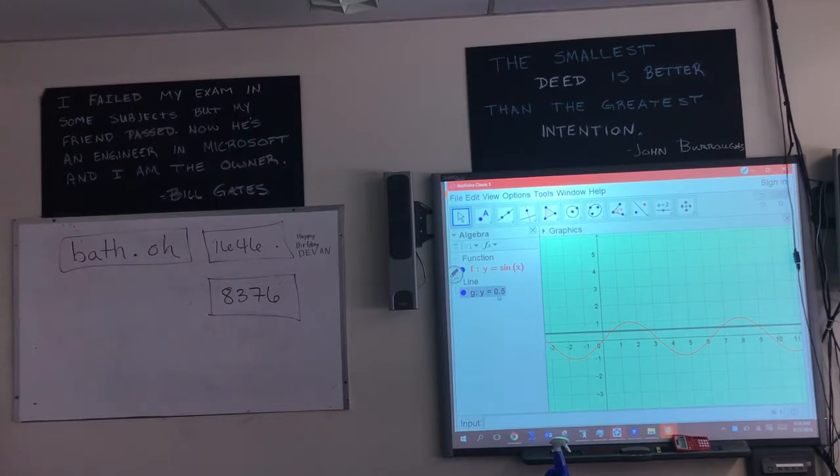But what if I had this? What if I said y equals 3? Do those ever cross? No. So if I had that equation, sine of x equals 3, and I asked you what the solutions are, and you didn't know the algebra, but you went to the graph and said, well, they never cross. There are no solutions. So then maybe you could produce the algebra that convinces me of that.